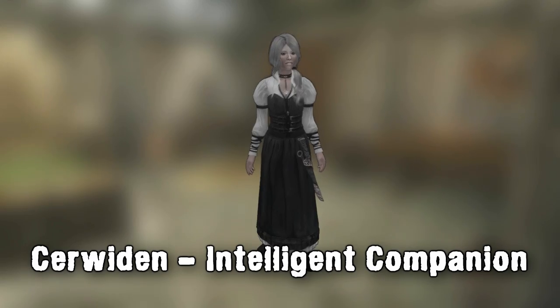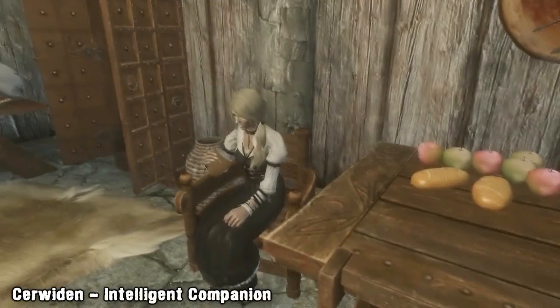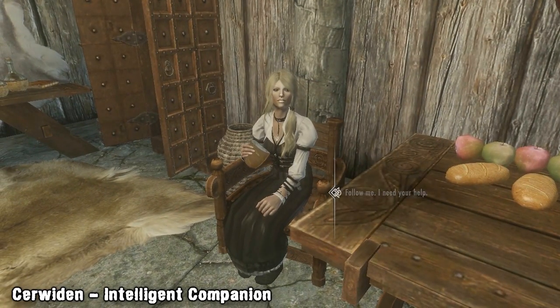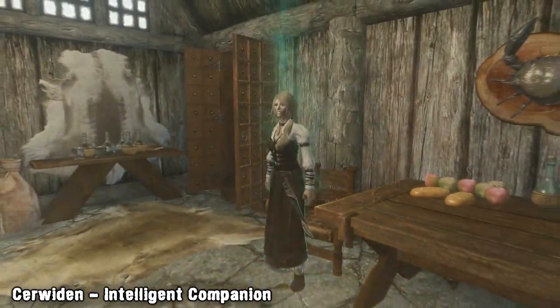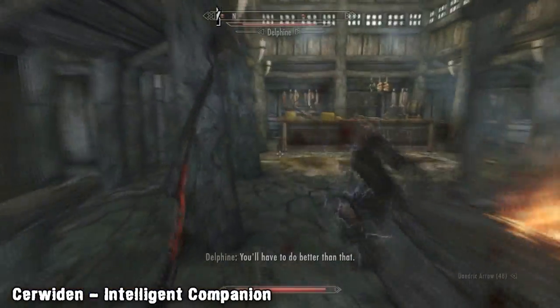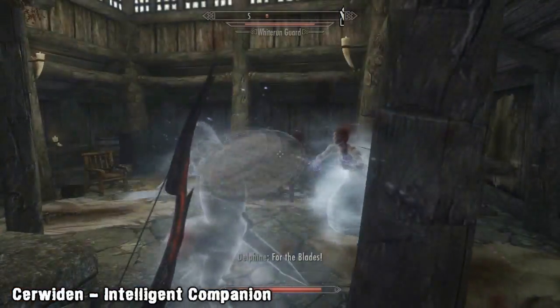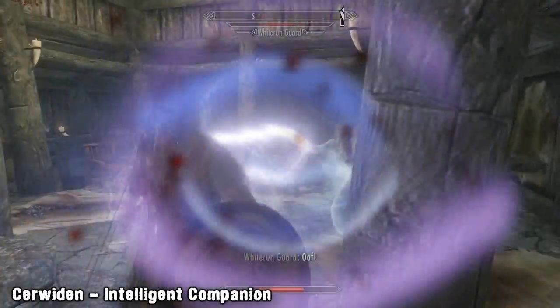And here's a follower that'll definitely be useful in a fight. Cerwiden the Intelligent Companion is a new follower that you'll find in the Sleeping Giant Inn in Riverwood. Simply approach her and ask her to follow you. The thing that separates Cerwiden from most other followers is that she'll analyse the combat situation and act appropriately, healing you if your health gets too low, and she'll cast a wide variety of defensive buffs to help you out too. She'll even cure you of any diseases you might pick up, but she'll cure you after the battle, knowing you may get reinfected.